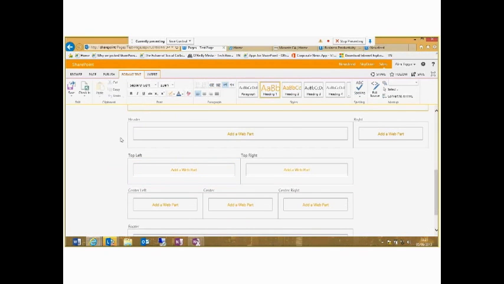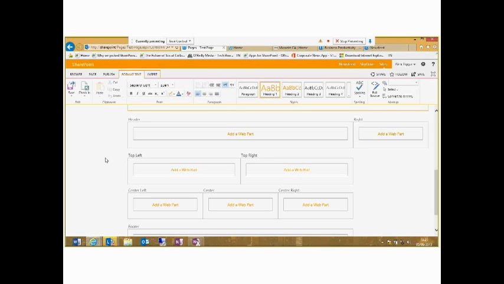Once a page is finished, I can then just publish that page just by saving it. So I can save that, and I will then probably have a workflow attached to it, so I can have some sort of check in place whereby somebody can approve that, and then that will then show up.